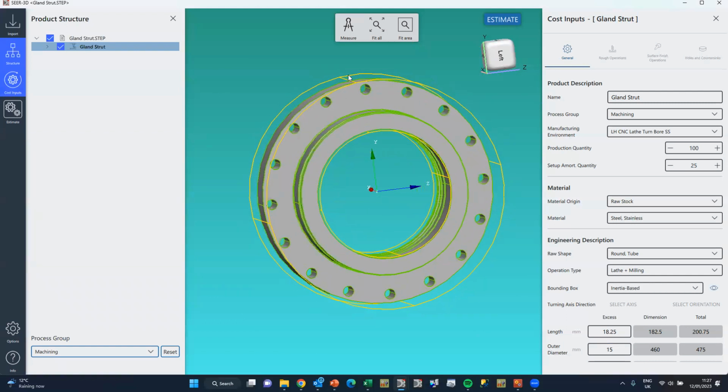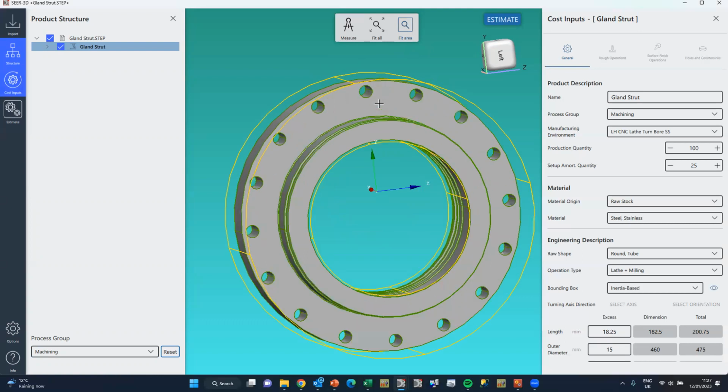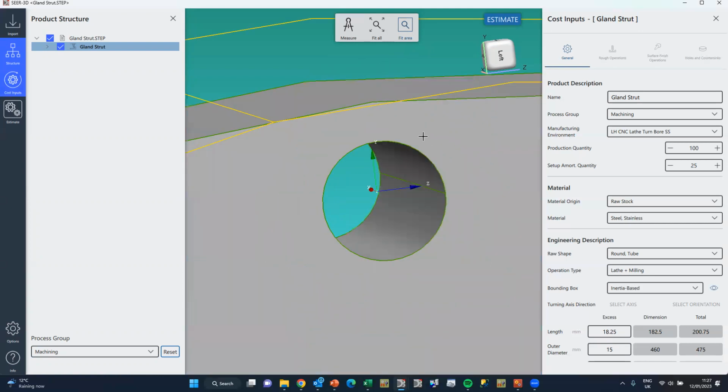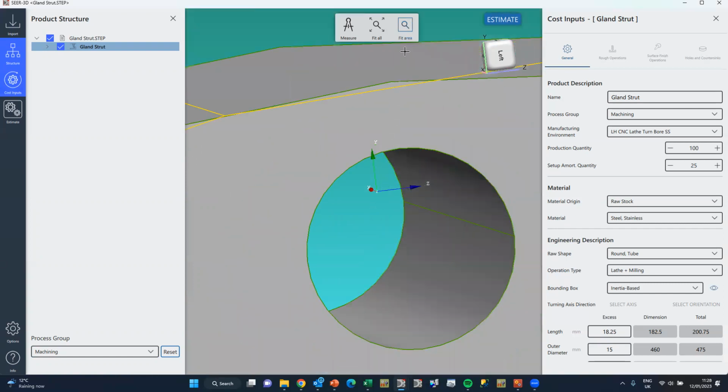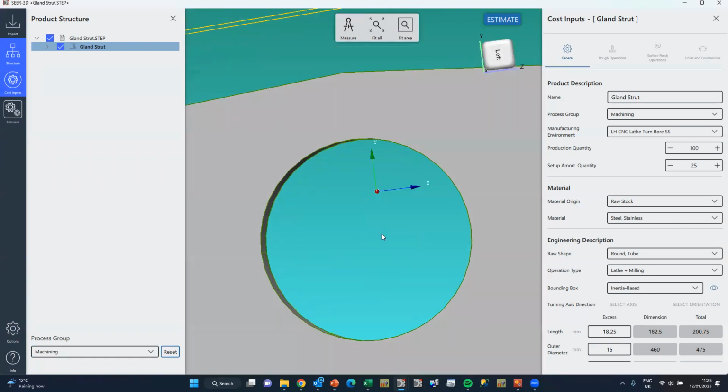If I want to zoom in on a particular area, I can click on this little one here, fit area. A red cross appears, zoom in. Then you need to remember to uncheck it, because what happens is, I've zoomed in too far. So uncheck it to remove that cross, and then you can look at this area.